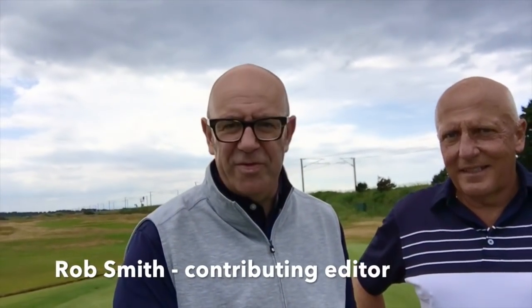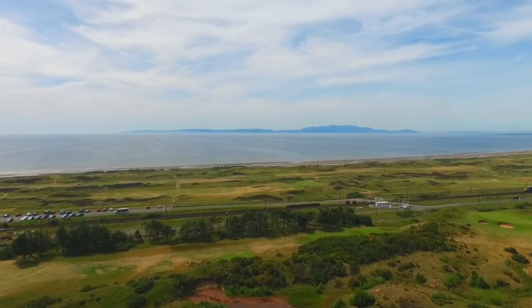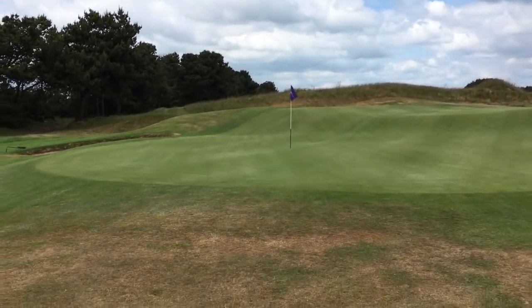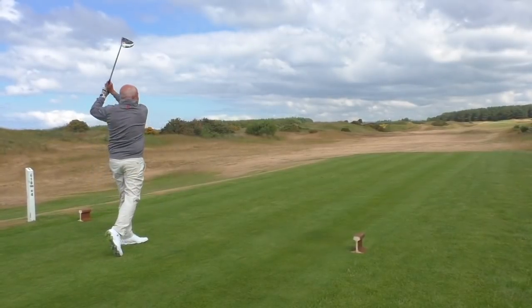Joining us midway through our first round here on the Ayrshire trip is Rob Smith, who looks after the Top 100 along with myself and Jez. We've just played one of the more funky holes here — lovely, actually. It's got the train track running along one side, Western Gales on the other side, views out over the sea, and a really funky green. Rob, what do you make of it? It's your first time playing Dundonald — and you're a big fan of Carl Phillips anyway.